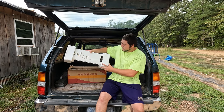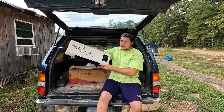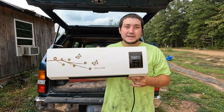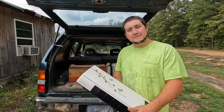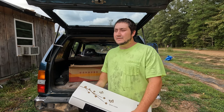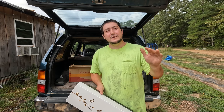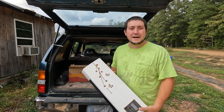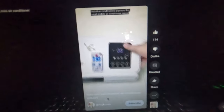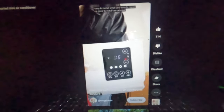I'll go ahead and unbox it — it comes simply packaged with some foam. If you look, it looks just like a mini split wall unit. You got your vent on the bottom, and on the back there's no port, no lines to run to a condenser unit. That got me — I've never seen an air conditioner that doesn't make heat to make cold air. I searched all of YouTube and couldn't find one video except a couple ads saying it'll cool way faster than a normal air conditioner, saves energy, easy to install, no need for an external machine.